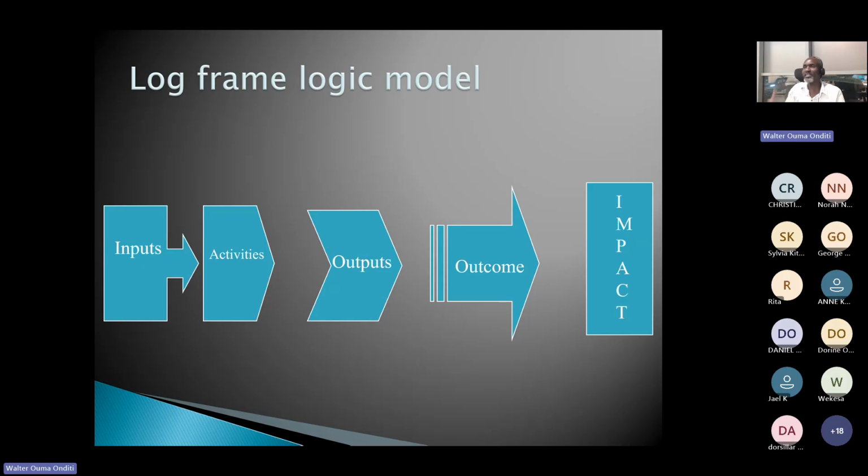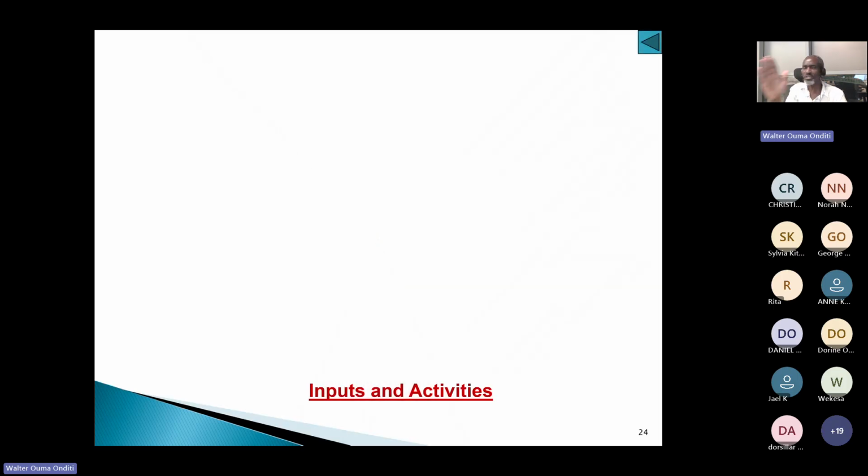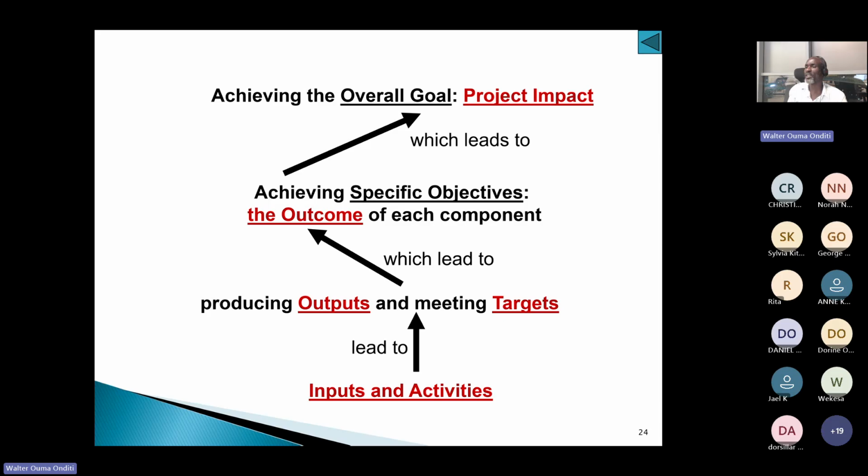The logic in that intervention is, put this input in place, it allows you to do these activities. It will give you the immediate results, the output, and those outputs will give you, some people call them results, some people call them just outcome. And of course, you are likely to get why that particular intervention was done. I'll put it again in another way to allow you to think. See the inputs, which allow you to do the activities. And if you're able to do that, then of course, let me just project that. It will produce certain outputs.